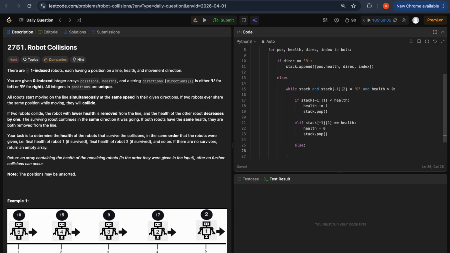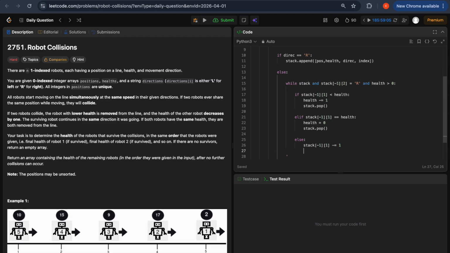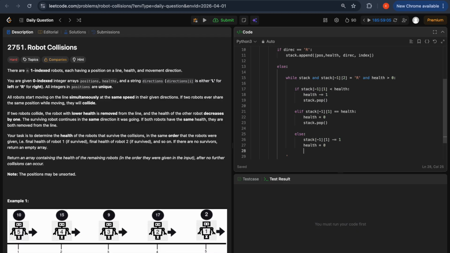Here we are decrementing the bot's health in the stack by 1, right? So stack of -1 and 1 is decremented by 1, and the health updation, health will be 0. So now these parts are done.